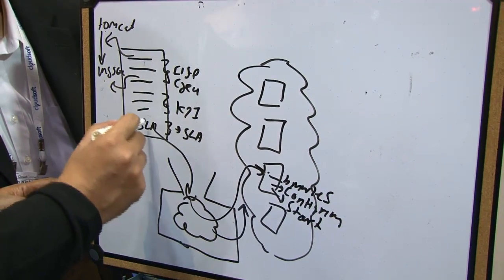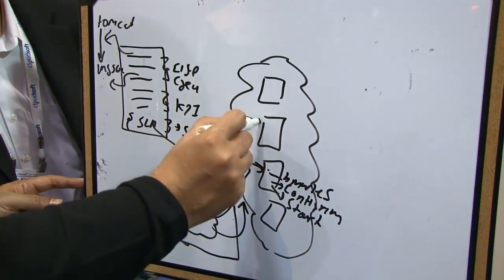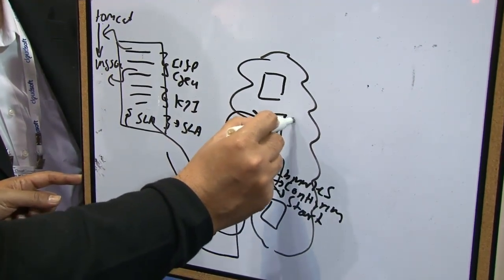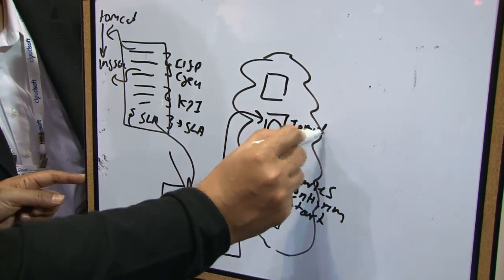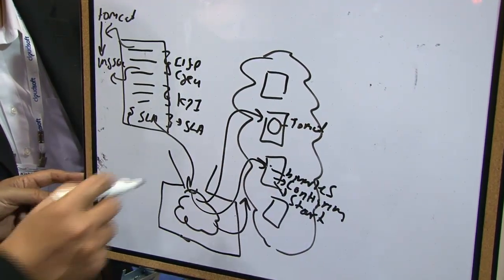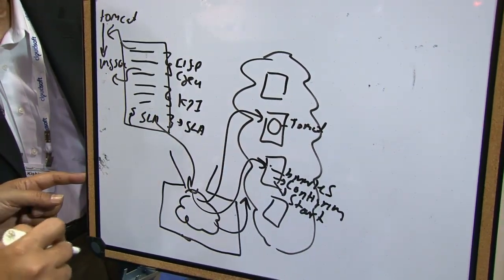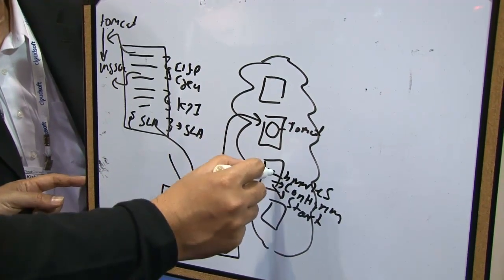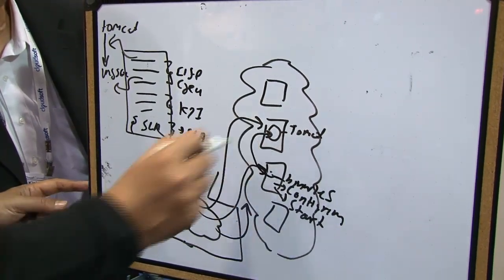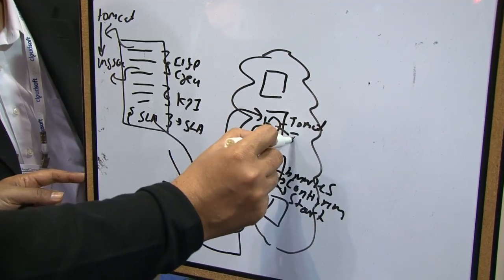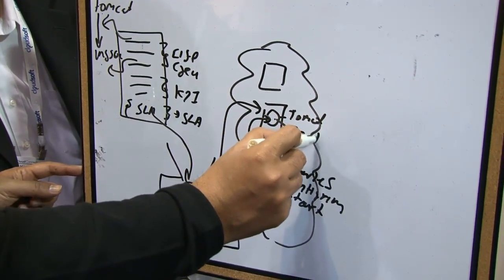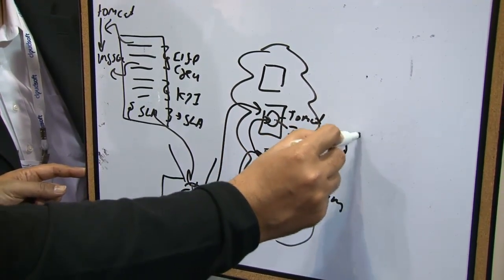Once it starts, it will do the same thing for Tomcat. So, this would be a Tomcat service. The thing that is different with Tomcat is that Tomcat needs to know about the MySQL database. So, the other thing that it will do is it will tell Tomcat, here's the database. This is the IP of MySQL.